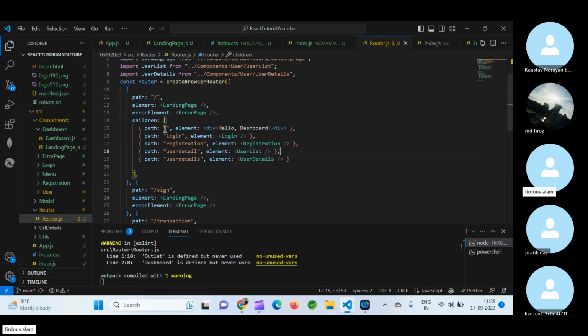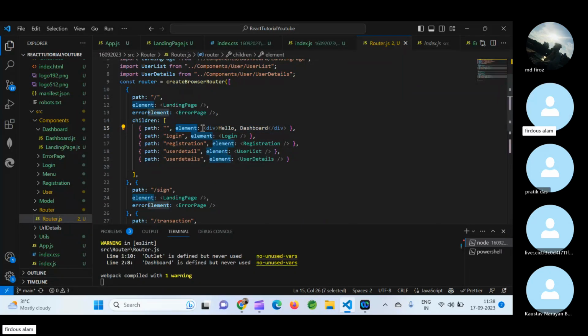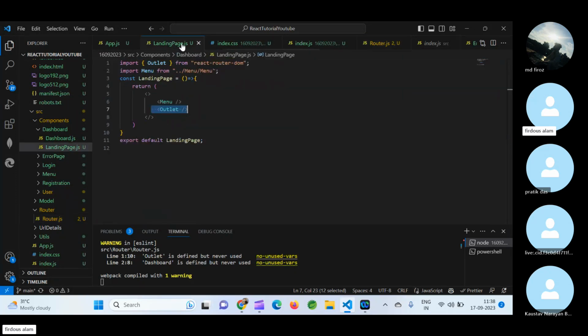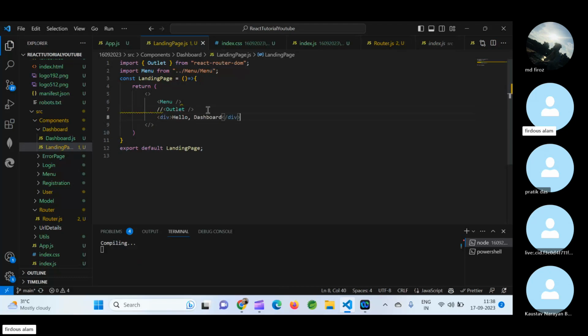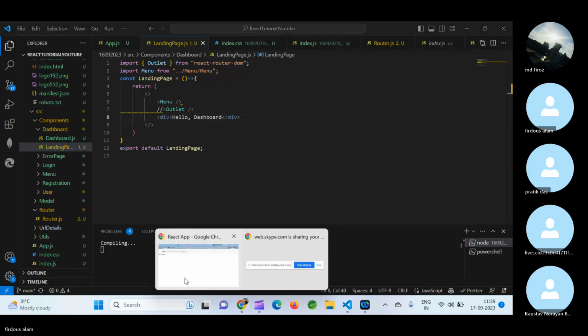I gave this path as double quotes without any space, so if any location comes with that path, this will also match. It will pick up whatever we have defined here, copy it and paste it in place of the outlet, and hence we see this.